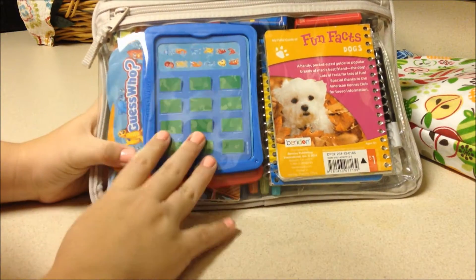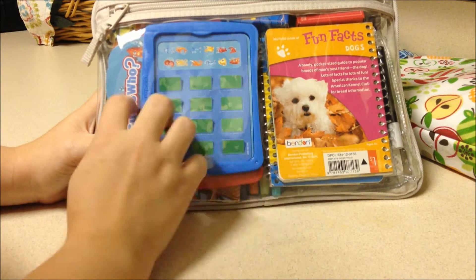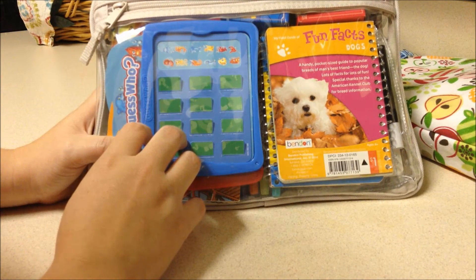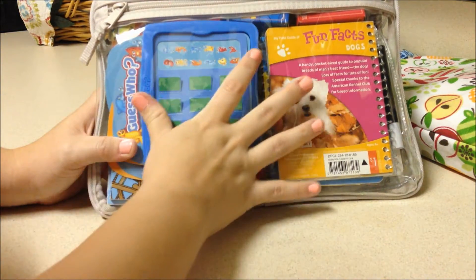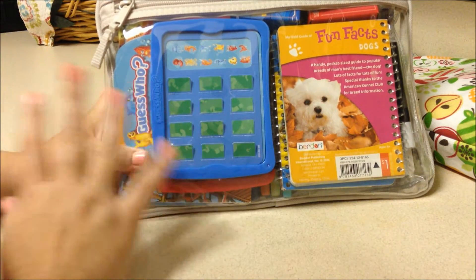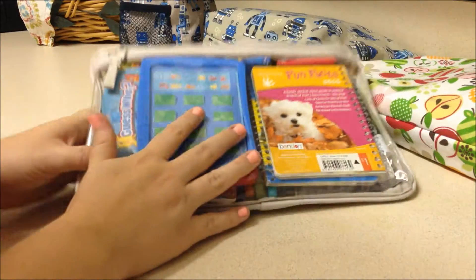This here is a 31 clear pocketed tote. I've done a video review on this case before for different purposes — I use these for a ton of different things. Right now I've been using it for my on-the-go art kit. I keep it in my car bag and my diaper bag. Sometimes I'll condense what I carry depending on the bag, but I'm finding this pouch works the best lately.